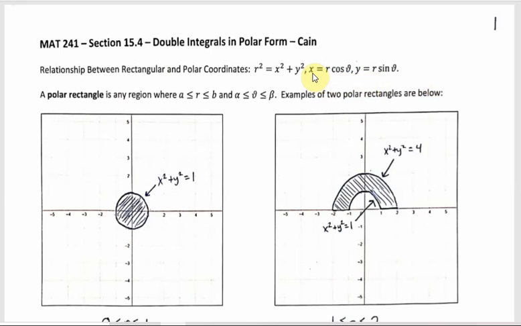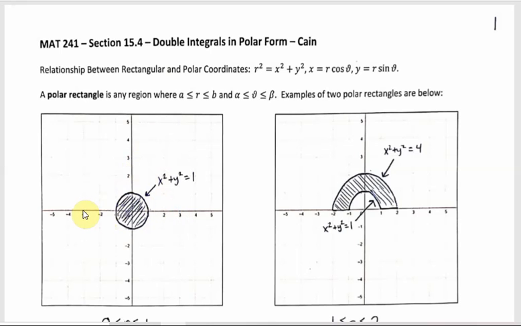So the first thing that I figured was worth mentioning was how you can switch between them. x is equal to r cosine theta, y is equal to r sine theta, where r essentially is a radius, and theta is the angle between whatever your cutoff is and the positive x-axis. Just to play with this for a second, the positive x-axis is an angle 0, and the positive y-axis is an angle pi over 2, because it's a right angle with the positive x-axis.